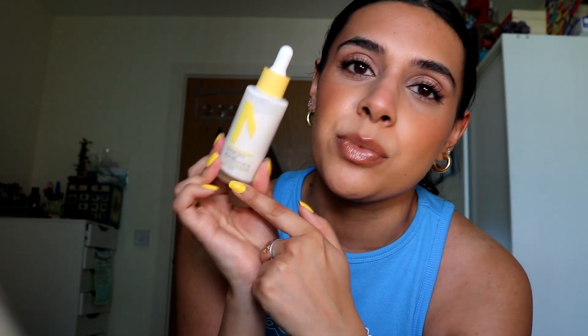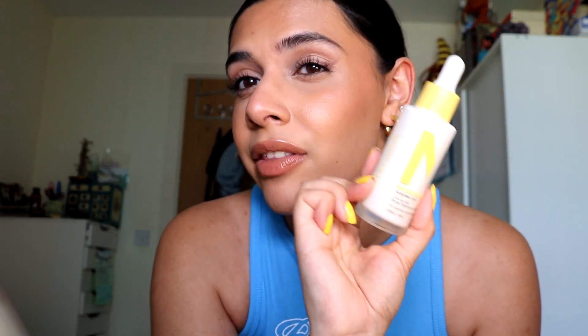The first one is the Zit Sticker Mega Shade Sunscreen Serum — UVA and UVB broad spectrum SPF 50. I love the packaging. Specifically, this one is for sensitive and acne-prone skin. A lot of sunscreens I've tried in the past break me out — I get little bumps and spots. This one is specifically designed for acne-prone or sensitive skin. I've used about a quarter of it and I'll definitely get this again. It's on the pricier side, but worth it. My partner has a very deep complexion and there's no white cast whatsoever.